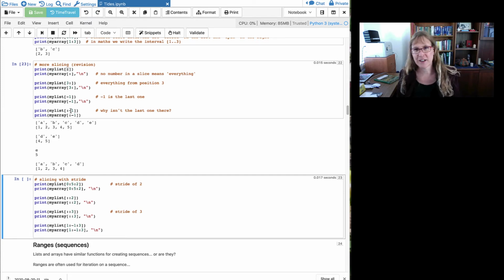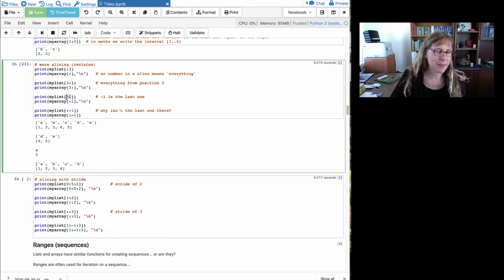It's easy to get kind of caught out by that, because when we specifically index -1, we're getting that last item, but when we use it as the right hand end of the array, it doesn't include that last item. There's reasons why it's been done that way. It's not just to be confusing.